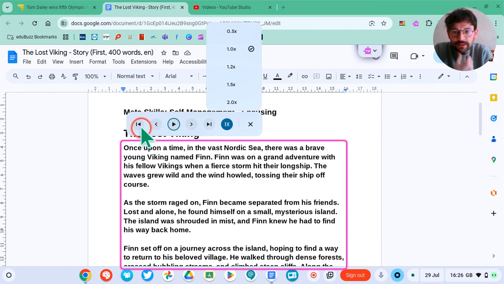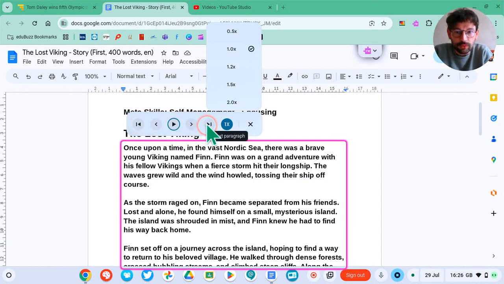Now, also you have this little playback menu which gives you some options, so you can see you can decrease the speed, keep it at normal speed, or increase it in intervals. There's also the play pause button, which you can also use spacebar for. This is to go back a sentence or forward a sentence if you've already heard the piece of text being read. And equally, you can skip a paragraph or go back a paragraph, maybe if you want to revisit something, or you've clicked on the wrong word to start with.